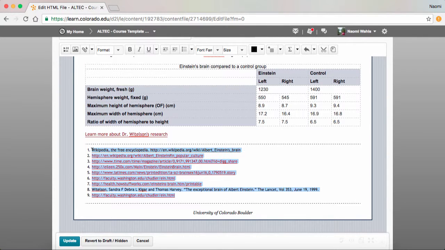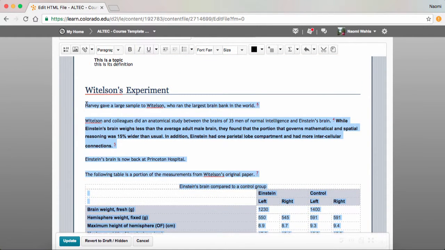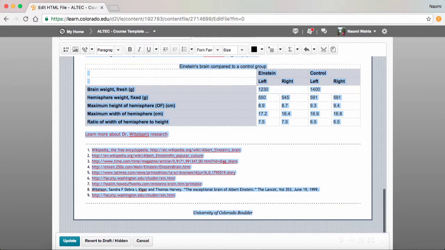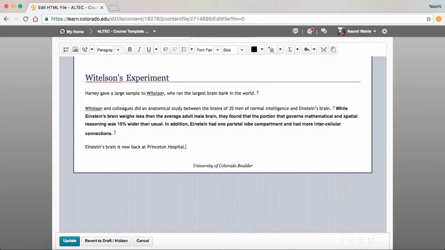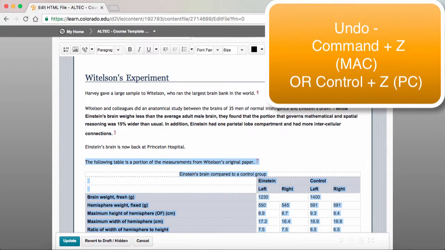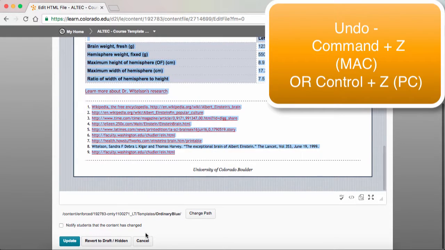Instead, the important thing to notice is that there's dotted lines, some content, and another dotted line section. You can put whatever you want in between those dotted lines, or if you decide you don't need those dotted lines, you can remove them by simply going through and removing those up to where the content is above it. In this particular case, if you don't need the table and you don't need the references, you would just click on delete and then it's gone. But if you really wanted that, you would just do undo or hit cancel down here.